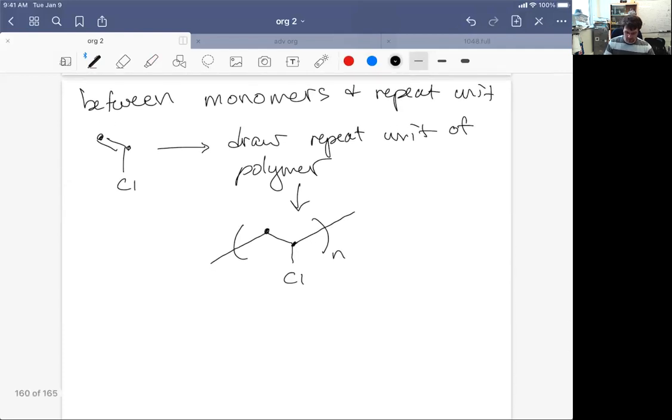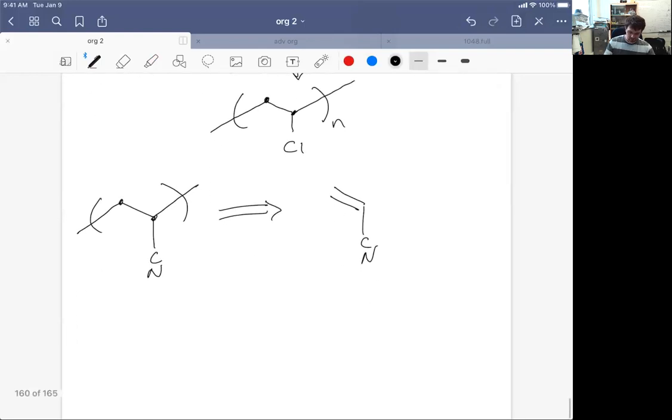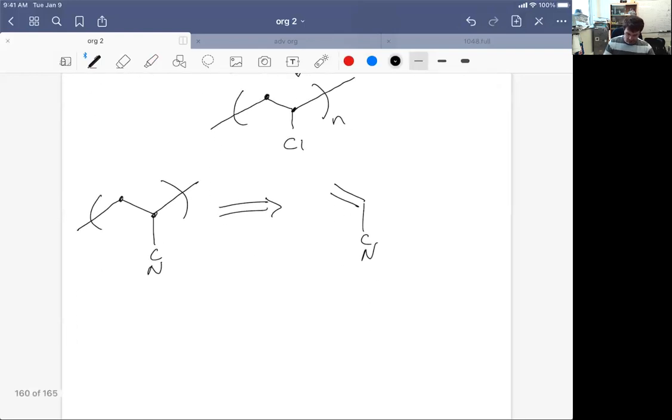And similarly, we could work backwards from our repeat unit to a vinyl group, where I just capture the fact that the two carbons are the alkenes of my monomer, and then whatever is attached to them, I just include. And we can get to some more complicated structures if we wanted to.